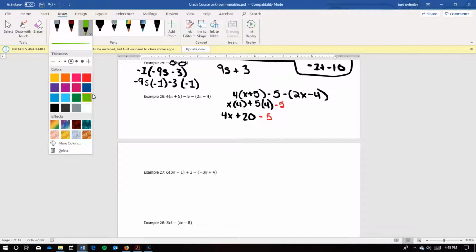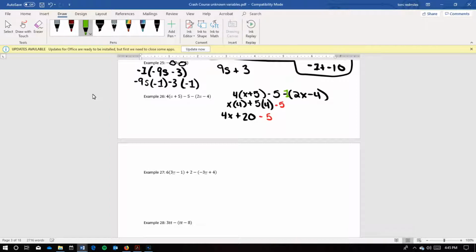All right, so this last one, I'm going to assume the 1. Write that in. So it is going to be the negative 1 times the 2x, drop down my symbol, times negative 1. So it's just going to change everything. The 2x becomes negative, and the 4 becomes positive.